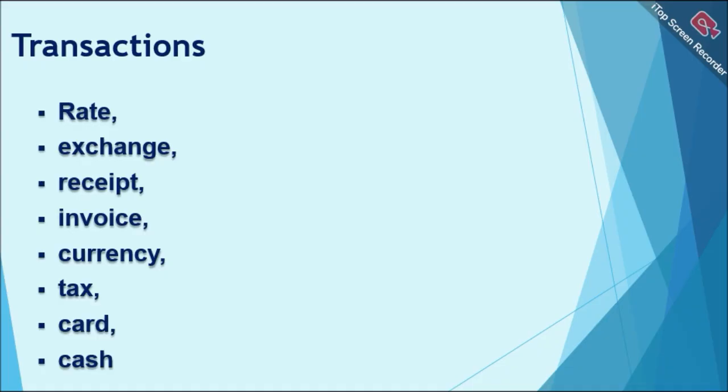There could be a tax. This is an extra amount that the government puts onto things. Some countries have it standard included, and some countries it is extra. And often you will be asked if you're going to pay with card or cash. If you're using your card, that will be your bank card, your Visa card, or cash means you are going to use paper money and notes.